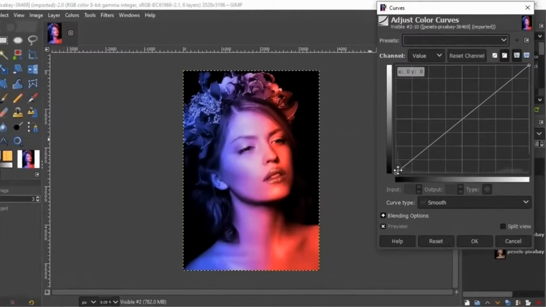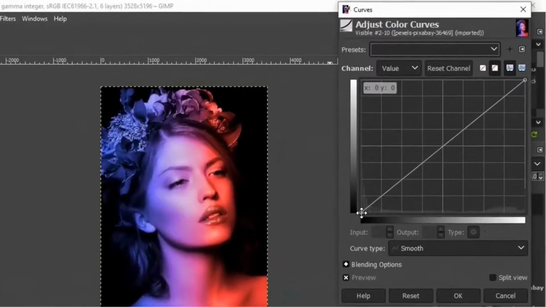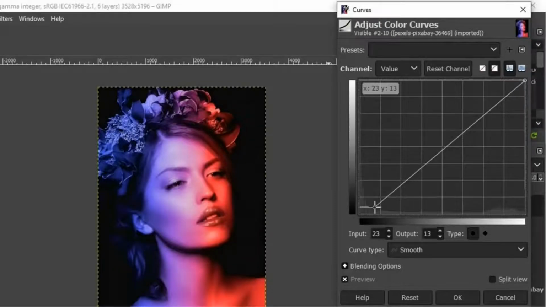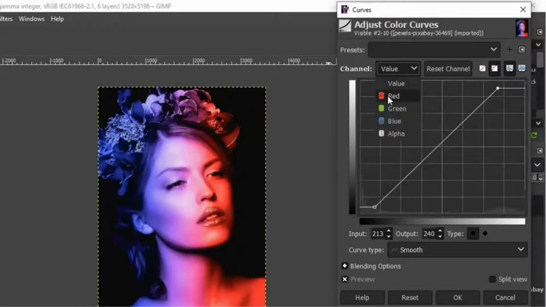Now click on this small circle in the bottom left here and drag it slowly to the right side like this. Then click on the other small circle on the top right here and drag it slowly to the left side like this. Now change the value to red from here and adjust it the same way.